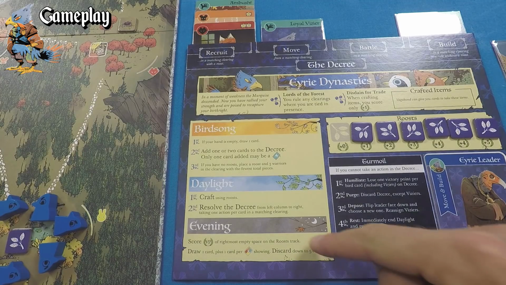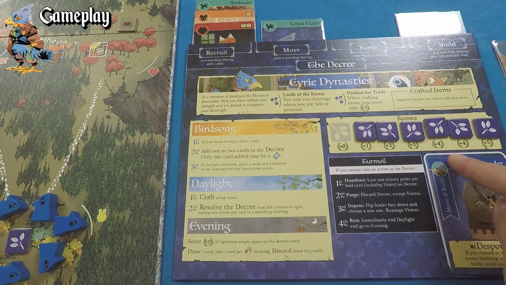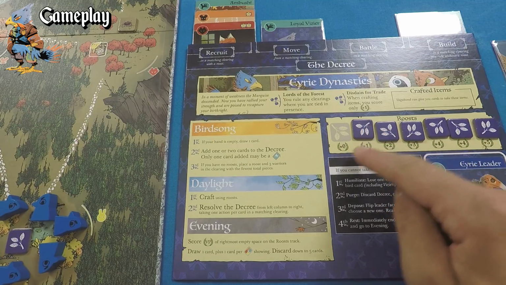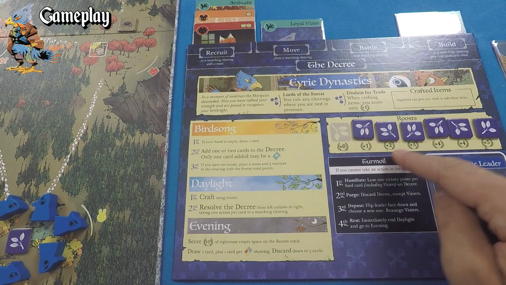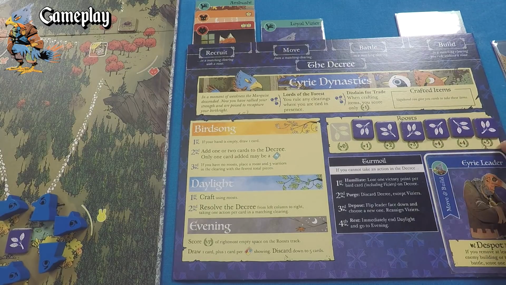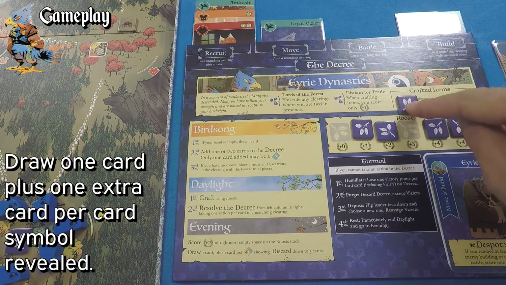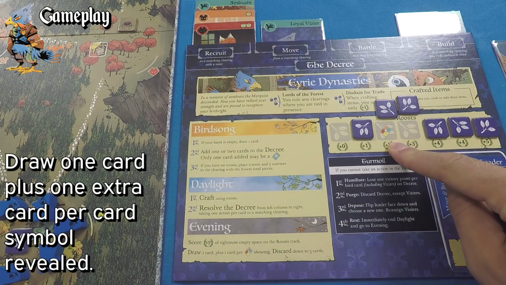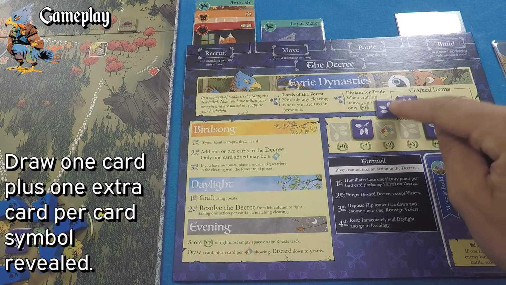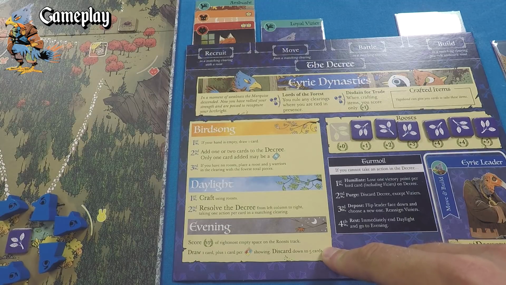Finally, in the evening, we'll score VP for the rightmost space on the roost's track. We'll go down the roost track, we'll check how many we've got. In this case, we've got no roosts that we've built, just the roost we start with, which means we get no points. Every roost we build gets us another point, with the exception of the end here, where we have to build all of them to get up to 5. After the VPs are scored, we draw a card per symbol shown, and these are hidden under the roosts. If we can find these, we can draw more cards, and then we discard down to 5, because maximum hand size for each faction is 5 cards.